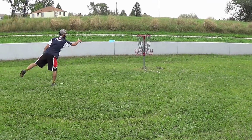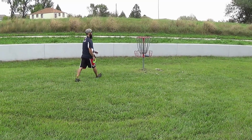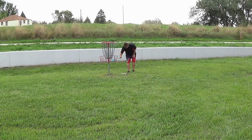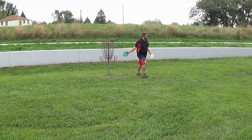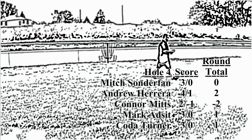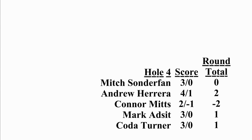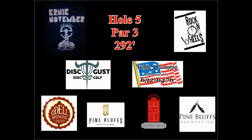It was a little left, but it was not that left. These baskets can be pretty unforgiving out there. Those were a couple of putts that after I saw him, I was happy to sneak my birdie in before him, because I don't know if I wanted to putt on it after that. But like I said, I'm pretty happy with my start. Andrew with a really unfortunate start. Mitch just keeping it steady. And like I said, there's a lot of holes left, so plenty of time to make up strokes.